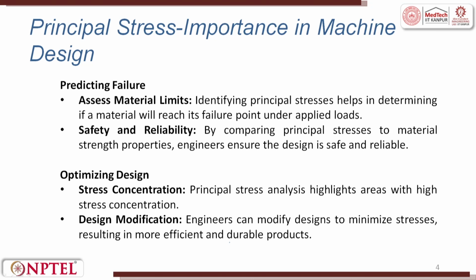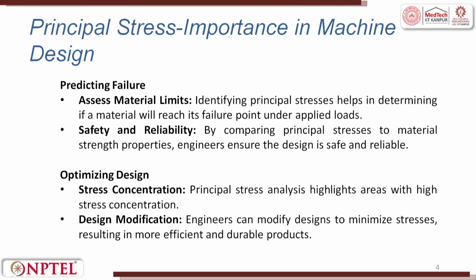Why is principal stress important in machine design or part design, whatever it is? Let it be a camera stand, let it be a chair, let it be a laptop, let it be an engine shaft. For everything, we do a design, and if you do it for a machine, it is called machine design, right. So, why is it very important? It helps us to predict failure and assess material limits. It identifies the principal stresses, which helps in determining if a material will reach its failure point under applied loads.